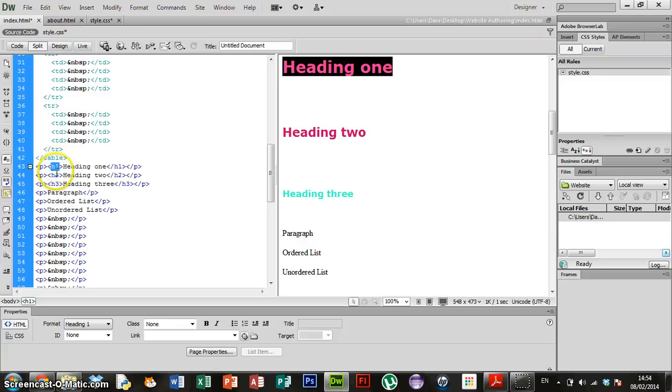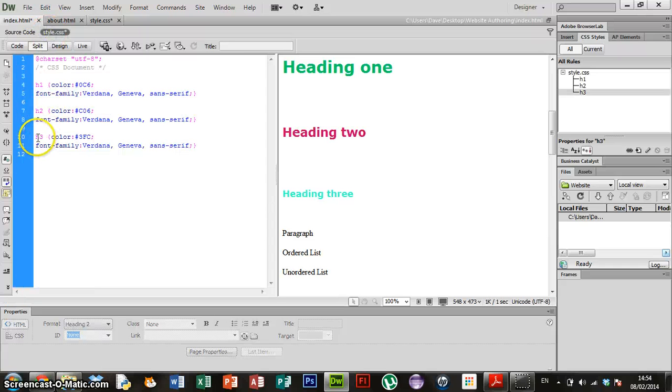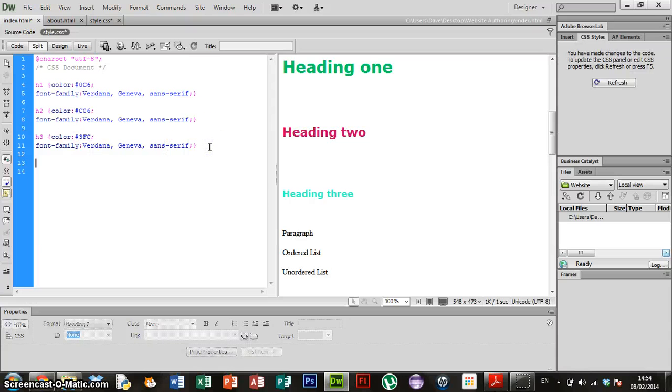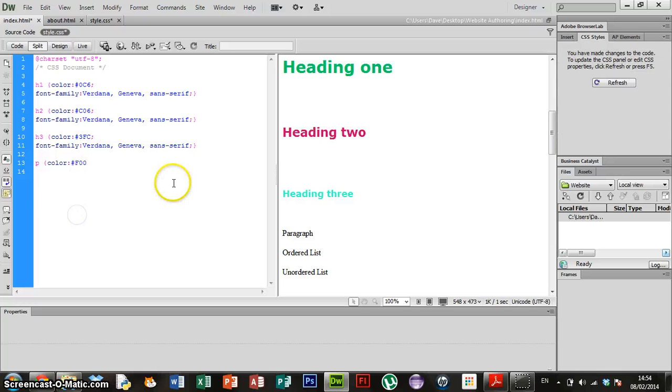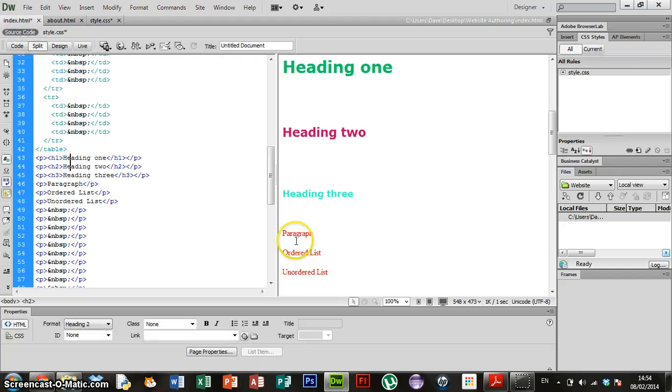So again, you just need to put your tag in the HTML document, and then you link it to your CSS, and you can change your CSS styles here, here, and here. Okay, next of all, I'm going to style my paragraph, so let's just go and put in my P, and let's change the color of all of my paragraphs to be some other color. So let's go with a red color and close my tag. Go back, then you'll see all of my paragraphs have changed color.